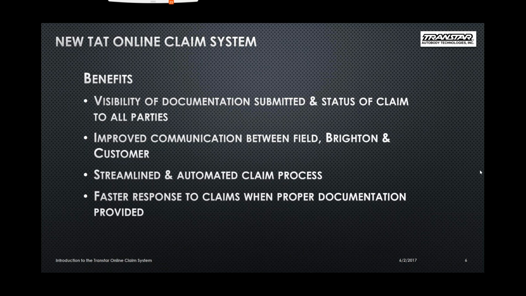And that last point, faster response to claim. Now, I'll go back. If we have a bad process in place, if we're not disciplined to use the tools, this is not going to make it faster. But if you do those things correctly, I think the communication will keep the open issues in front of us and thereby make it faster.